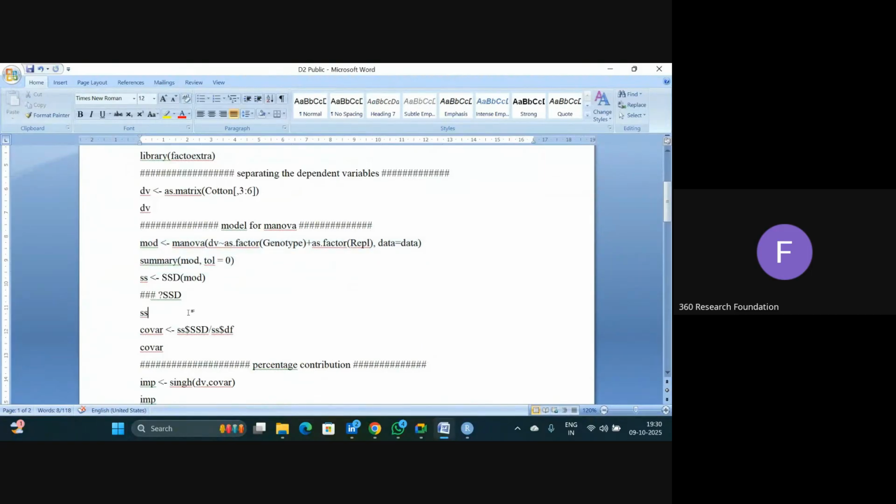Sir, in some books or references, we have seen a circular diagram where cluster distances are shown. Yeah, that's what I'm also saying, that octagon. Many other software like WINDOWSTAT give that octagon. Okay.